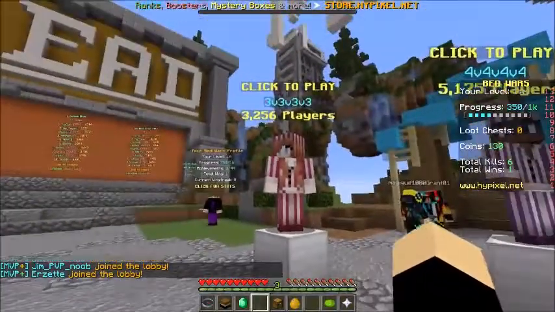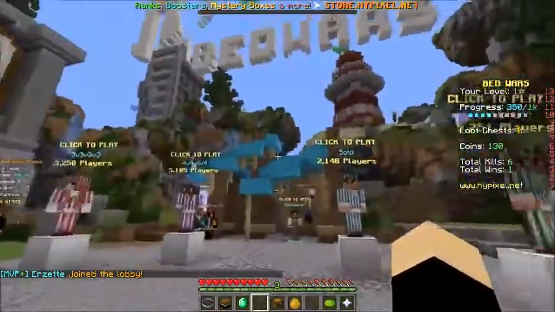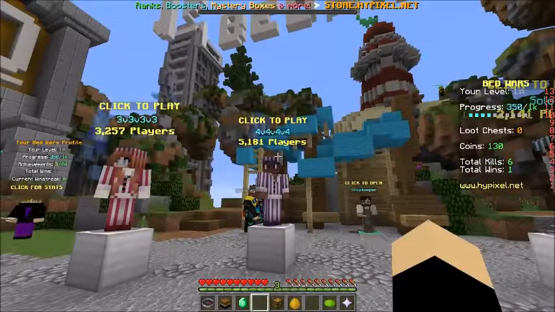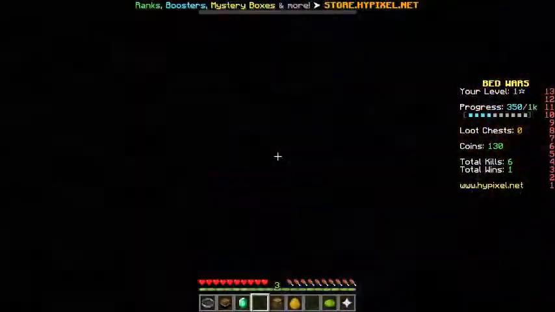So in today's video, we're going to be going on Hypixel and we're going to be playing BedWars. They updated the lobby, as you can see. They have doubles, solo, 4v4v4v4, and 3v3v3v3, just like last time, but it's all in different sections now, so you can more easily choose.